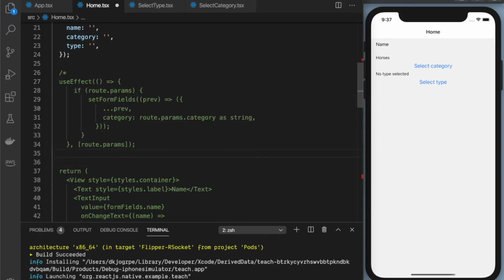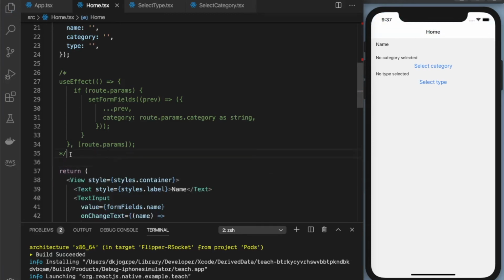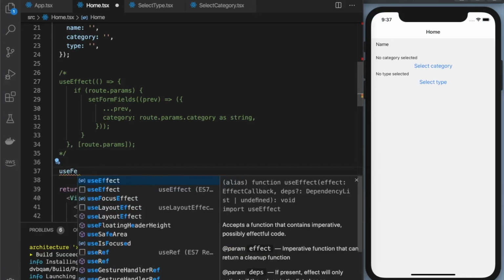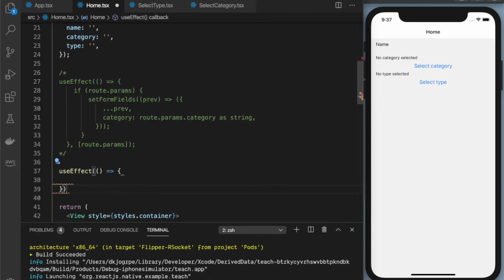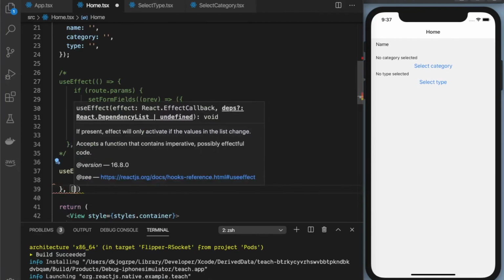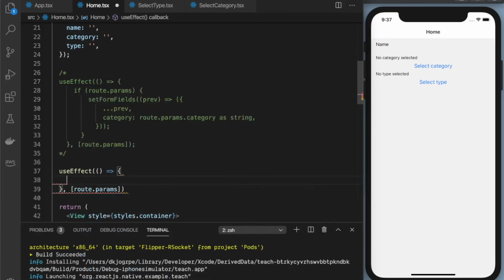and create another useEffect, one that's gonna work for both, and also for our future extra pages that we might have. So let's do useEffect, define dependency array. It's still gonna be route.params. Let's put it in.